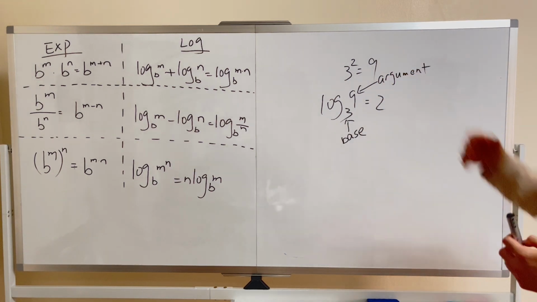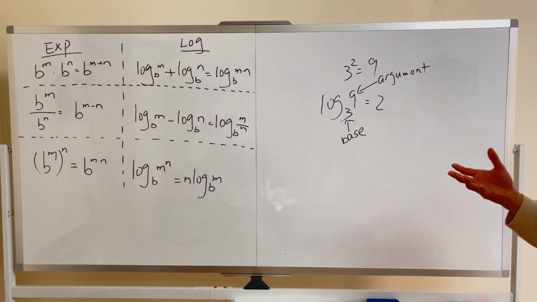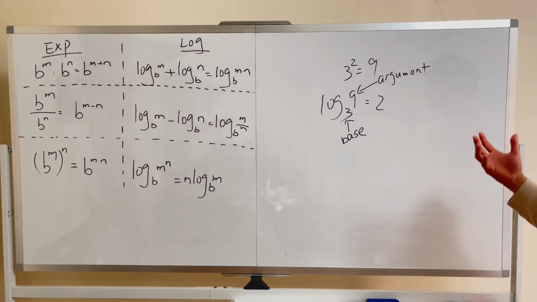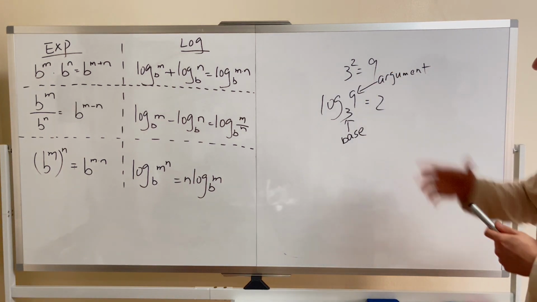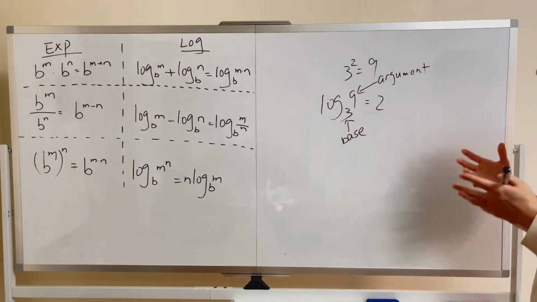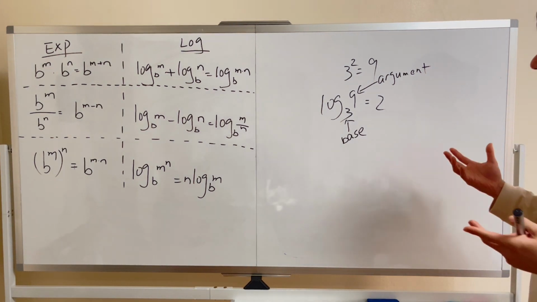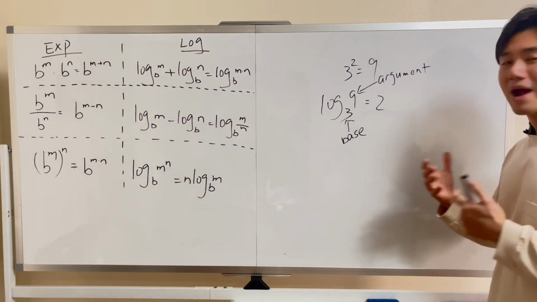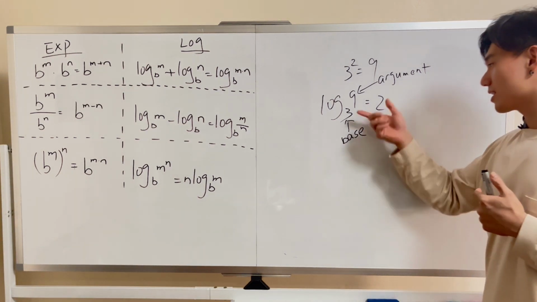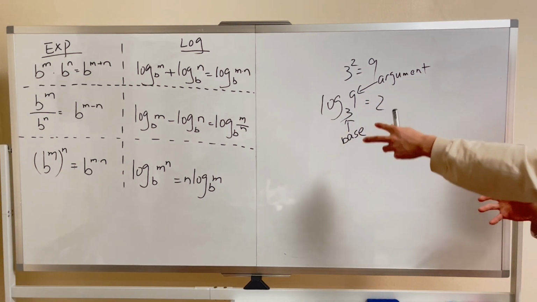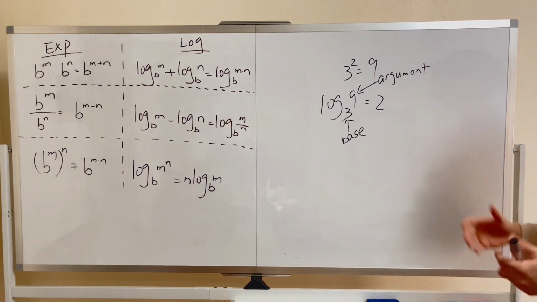Now, if we take a look at the two equations here, they're really expressing very similar ideas. It's just that the order has been switched. They're asking different questions, right? The first equation is asking, what is the answer to 3 squared? Well, 3 squared is 9, so the answer is 9. The second one, with the log, is asking, what is the power? What power do I need to raise 3 to so I can get 9? Well, 3 squared gives you 9, so the answer to this logarithm here is 2. As you can see, they're very similar.